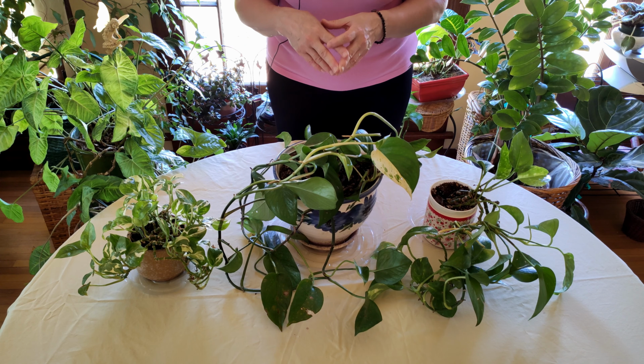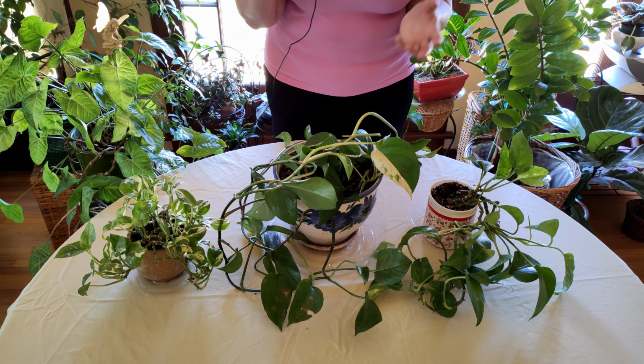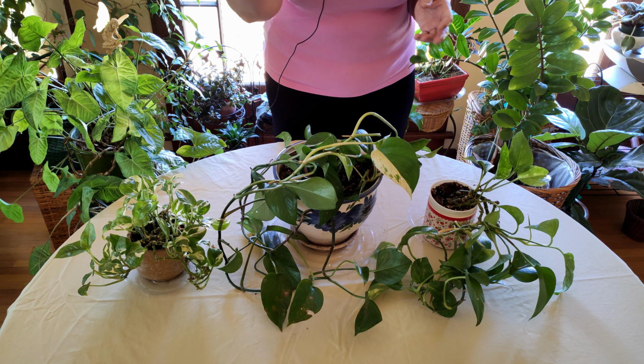Here, though, indoors, you can grow it in baskets. You can have it spill from a tall cabinet. You can have it spill from a table. You can train it up a trellis. I know people who have trained it all the way around the top of their room, where the wall meets the ceiling, putting little nails up and training it that way. So it's wonderful. As I mentioned, it's one of the great indoor air cleaners. I mentioned how to clean your air with houseplants in another one of my videos.